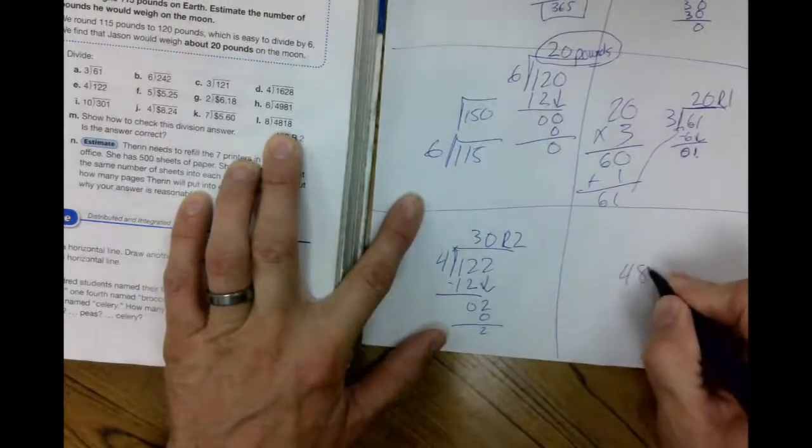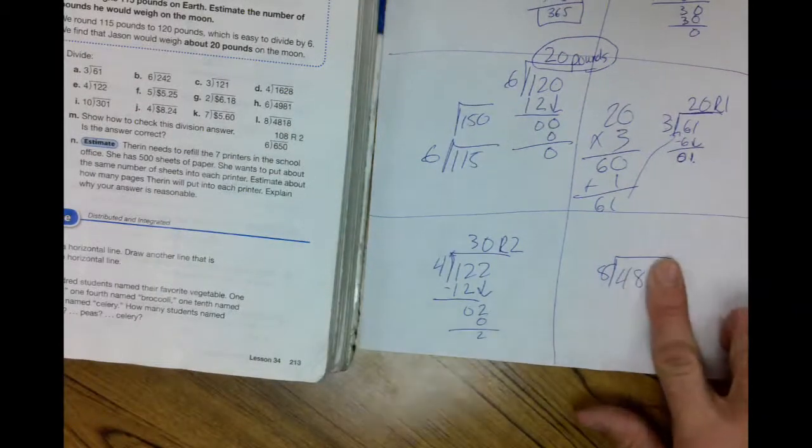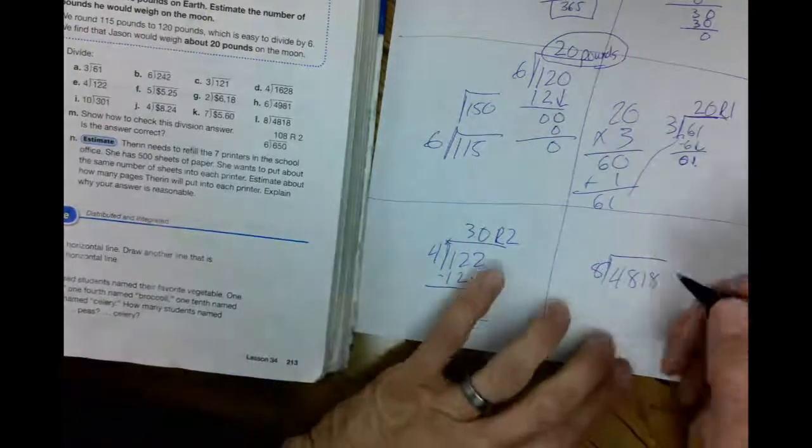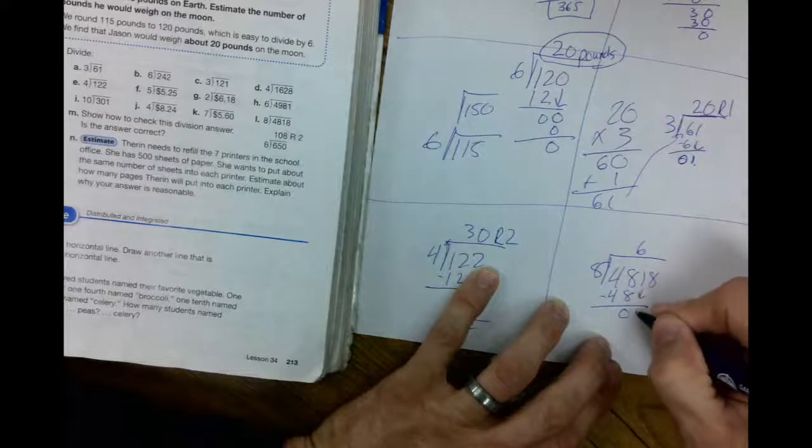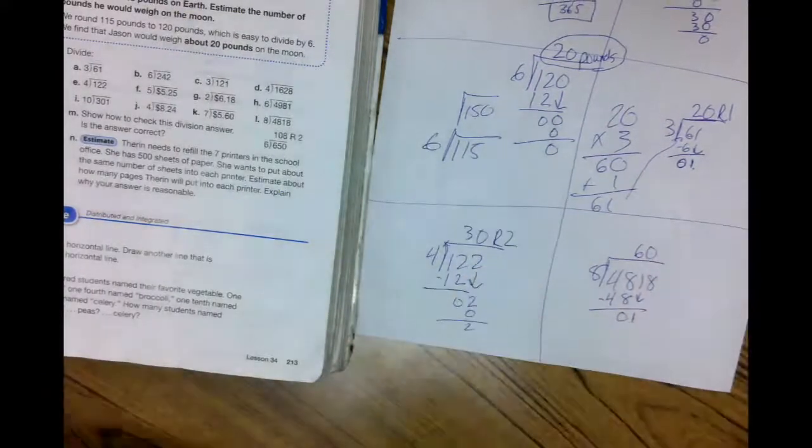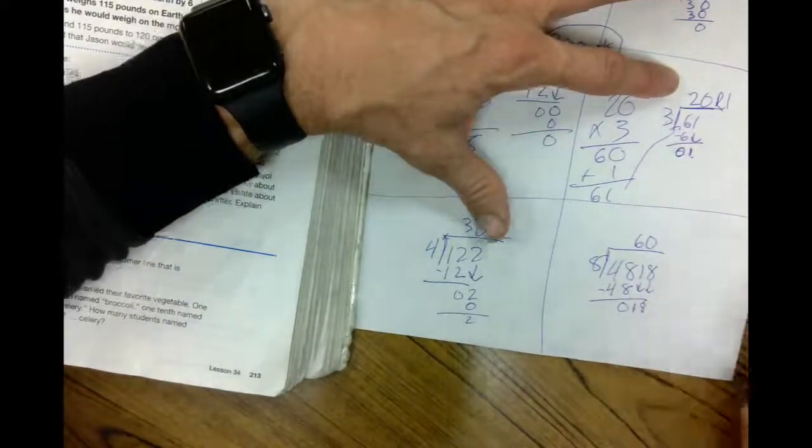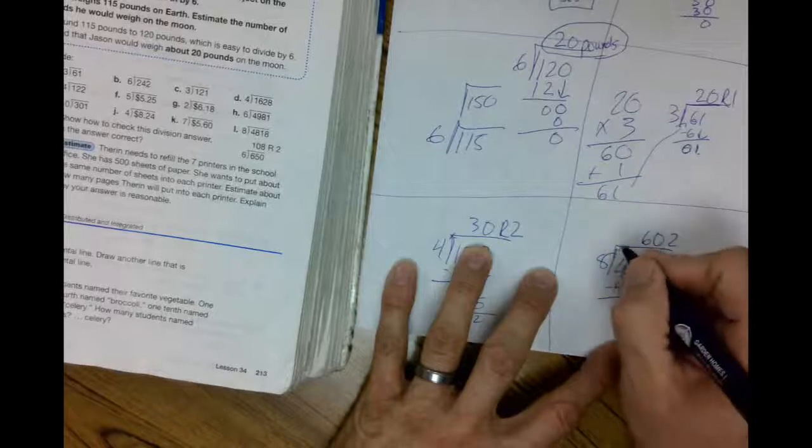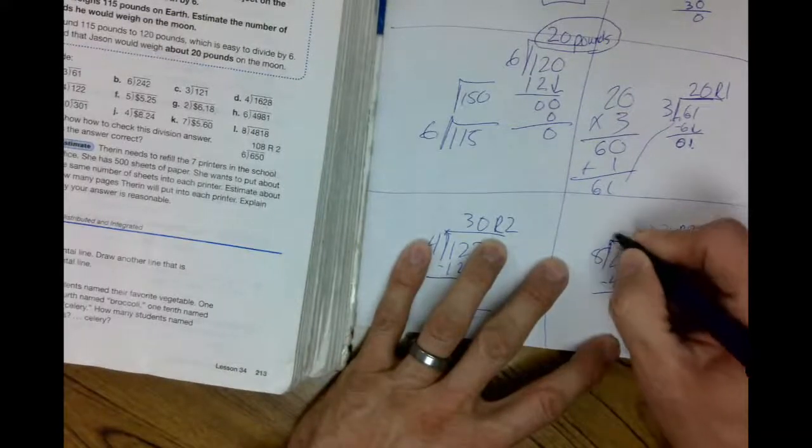Last one. Let's see if we can't find the hardest one out there. Boom. Right here. 4,818 divided by eight. How many times does eight go into four? Can't. How many times does eight go into 48? Hopefully you're sliding down the eight. Eight, sixteen, twenty-four, thirty-two, forty, forty-eight. Shoot out to the side and that's a six. Six times eight is 48. Subtract, you get zero. Bring down the one. Now the one's teeny. Eight can't go into one. So you go zero. Now I'm going to give you a shortcut method. You don't really have to go zero times eight because you know that's zero and one minus zero is one. You can just leave the one there and slide that eight right down. My new number is 18. How many times does eight go into 18 and it's twice. Two times eight is 16. And when I subtract 18 minus 16, I get two. Remainder two.